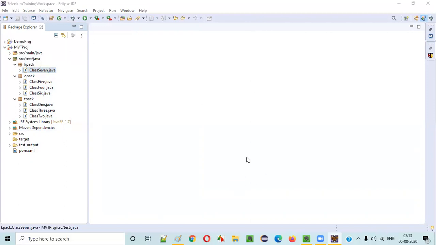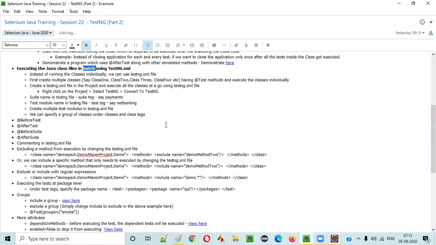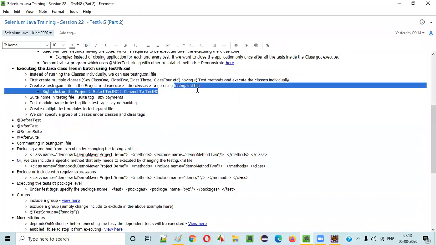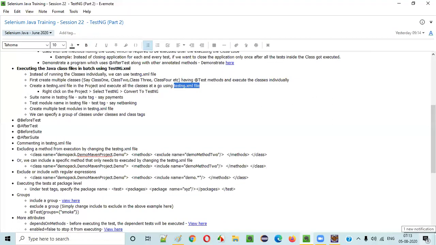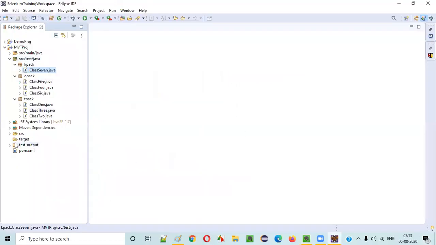So the answer is using this testng.xml file. We have to execute using this testng.xml file. So guys, do you see any testng.xml file in this project? Just type yes if you are able to see it.